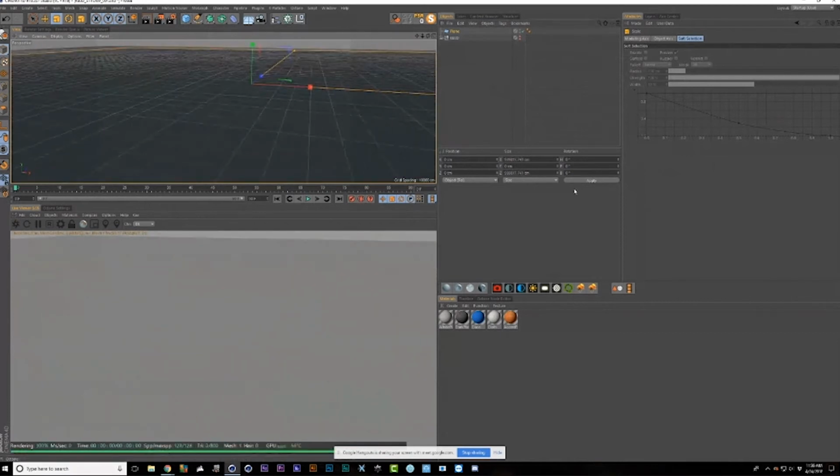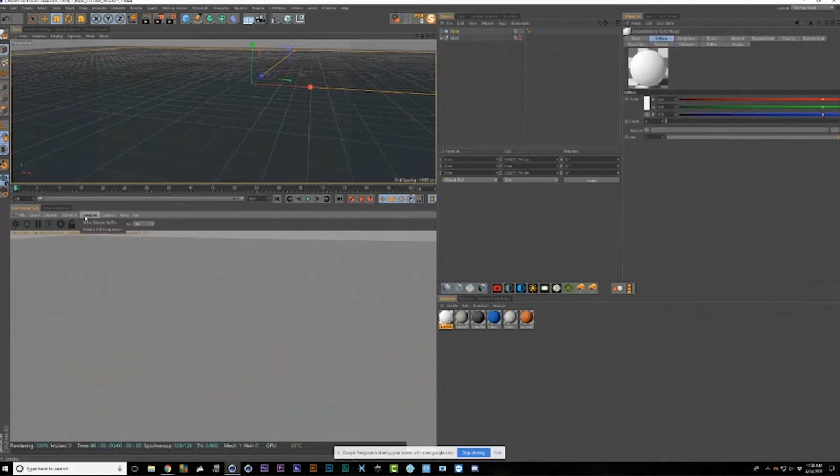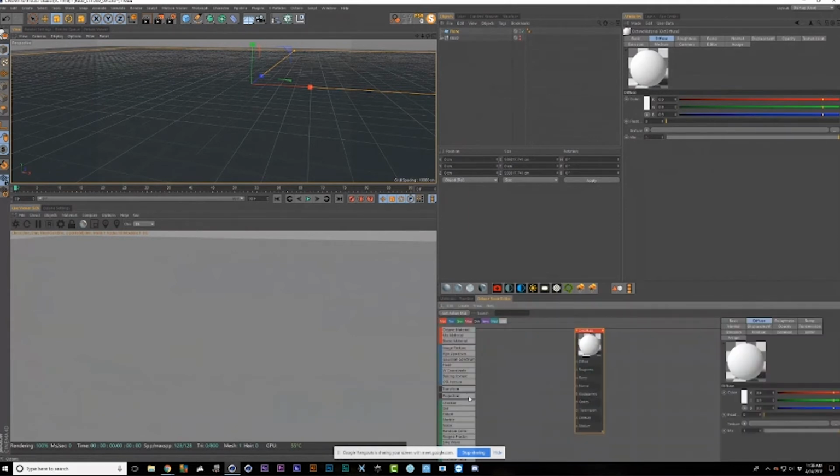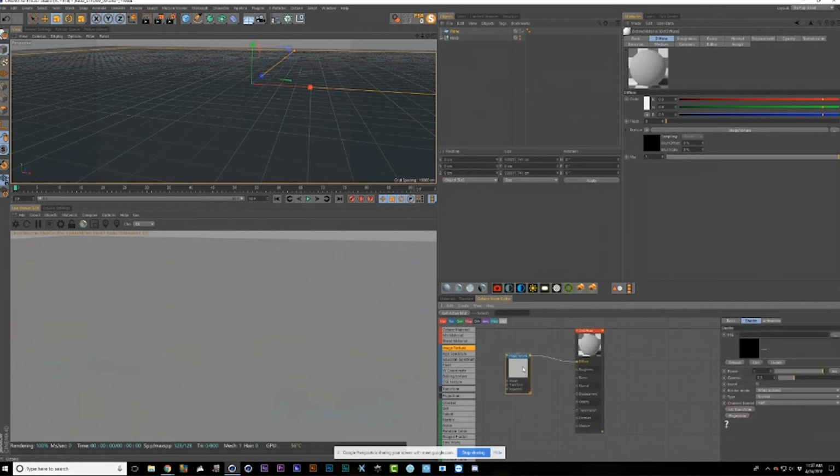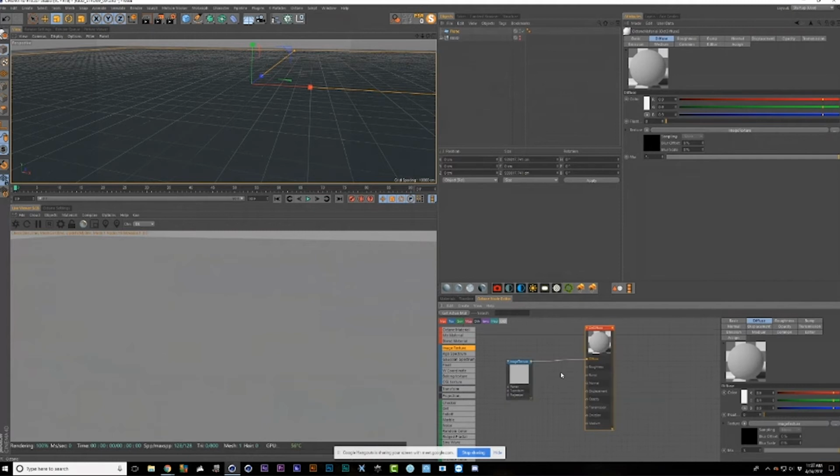So I'll create a new material here. You can always go to Materials, Octane Diffuse Material, but I've got some handy buttons that make it a lot quicker. I'll jump in and bring in an image texture. And here's a quick little tip: if you didn't know, you can take this node and drop it right onto the actual light, and it'll automatically connect. That's something I've started to do, which saves a little bit of time. It's all about shaving off those seconds.